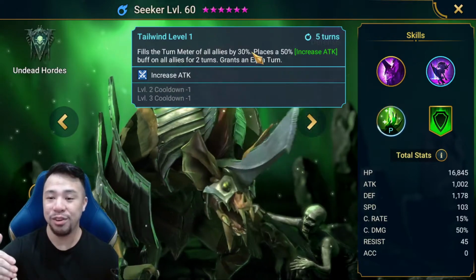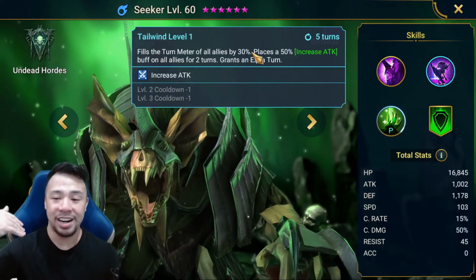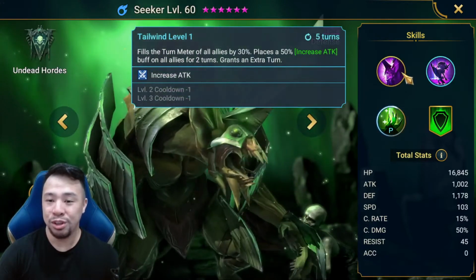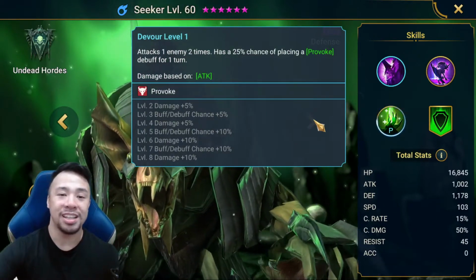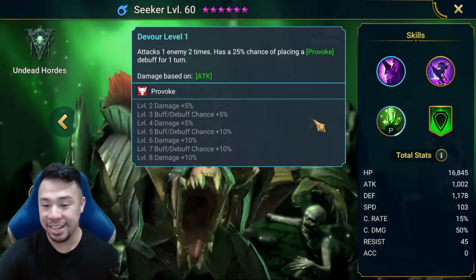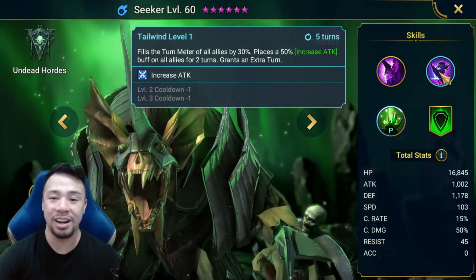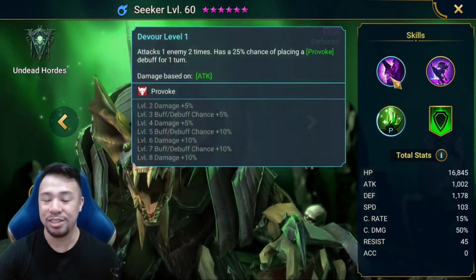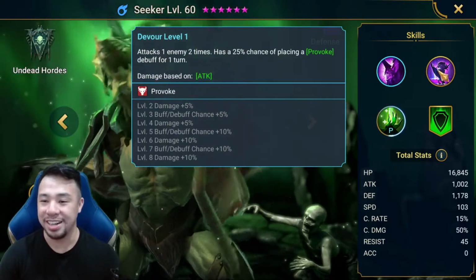If your champs are fast enough, maybe 3, 4, or maybe all 5 of your champs can go before their champs get a single turn. And after you do this A2, he will grant himself an extra turn. His A1, you can actually provoke the enemy Seeker. Now when you provoke the enemy Seeker, the Seeker will not be able to do his A2, will not be able to fill the turn meter of his own allies, which is the enemy team. Then of course you can take advantage of that and nuke them down because they're slower, you're faster.